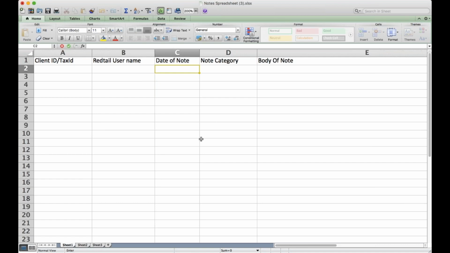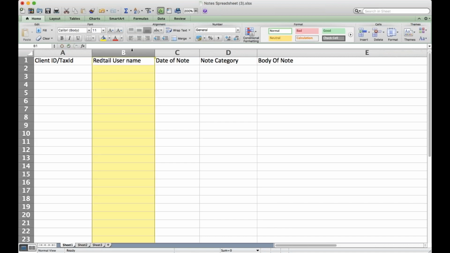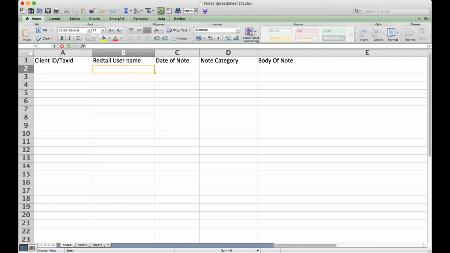Now, when you see Redtail username, that's assuming who you want this note to be added by. If the first note was added by Tabitha and the second note was added by Tucker, and these are all usernames in your system, then you can list that here, and we'll user stamp that note from whatever was entered here.